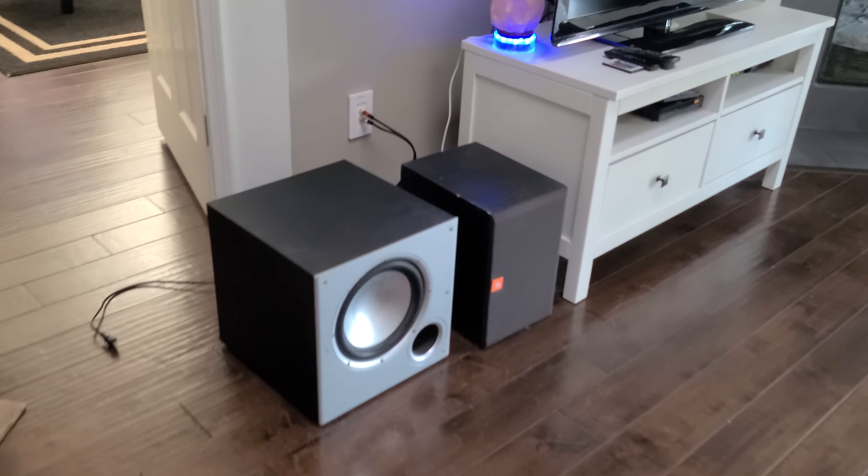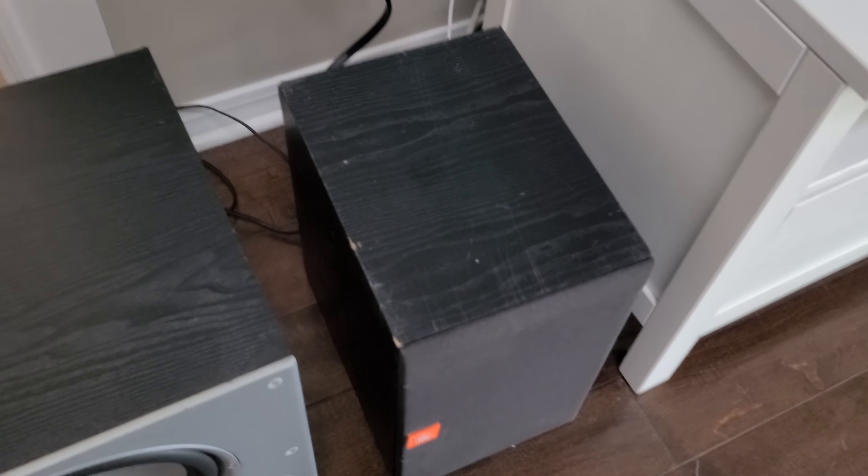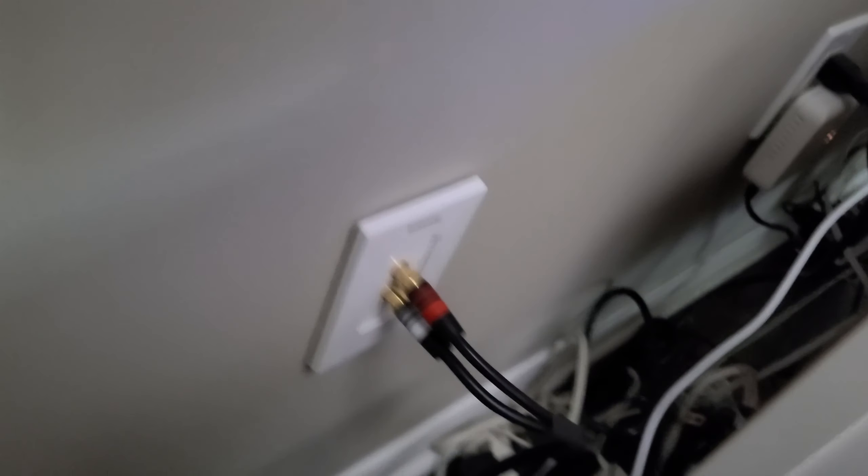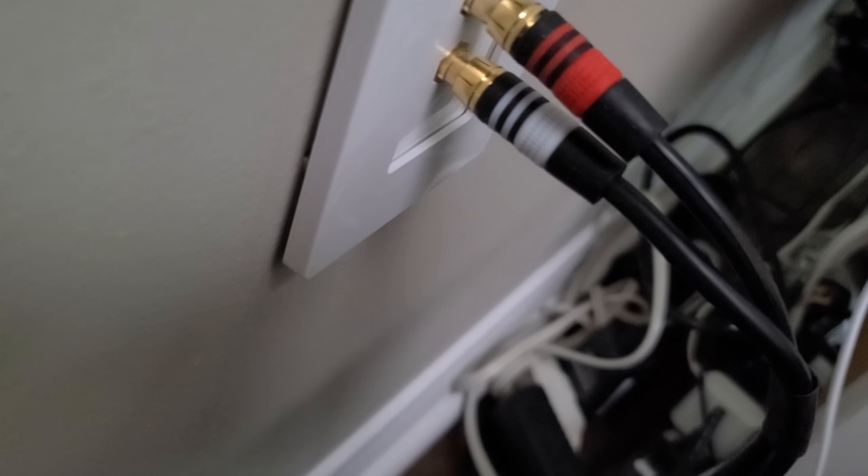Got the old JBL — boy this thing's been a workhorse for almost 20 years, maybe more than that — but it thumps every time it auto-senses the power coming on. This is actually my outside subwoofer for the patio; I borrowed it as I'm refurbishing my patio right now. Here is the PSW10. I've got a better one right around the corner in the office. I'm going to go ahead and plug this guy in now — I know it works, I verified it at the place. My house is whole-home audio, so I have in-ceiling speakers in every room with selector switches. I've already split the wall plates coming from the receiver in the closet, splitting from mono to stereo.